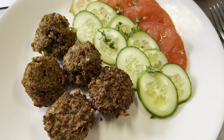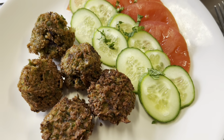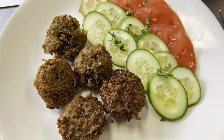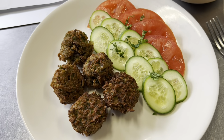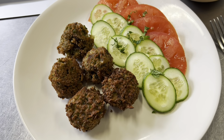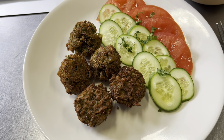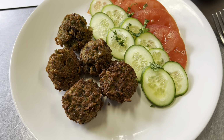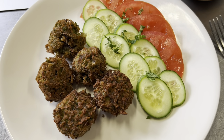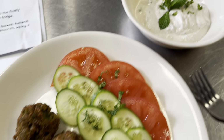I tried both the air fryer and the fried one. The fried one, the taste is definitely more falafel fried, but the air fryer one, the taste is still amazing. So in future, I might just switch to using only my air fryer and save all of that fat from being added into my diet. So a heart healthy decision would be to use your air fryer with this falafel recipe. It came out perfectly fine, especially if you're gonna eat it with some yogurt sauce. You won't even miss the fact that it's not fried.